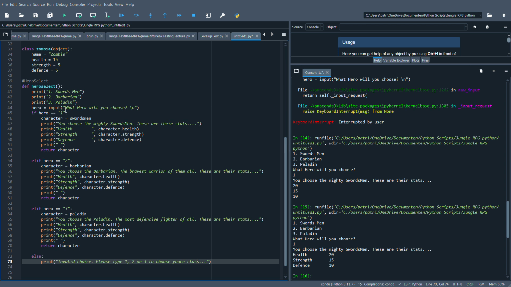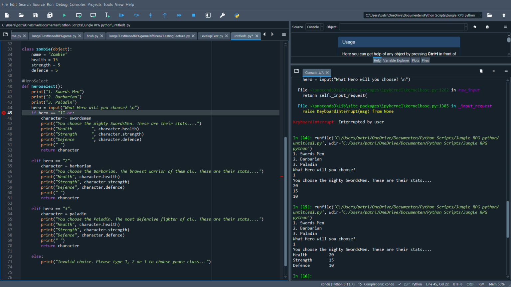What we can also do is another thing. If you want, you can also say if the hero typed 1, or by saying or, it's gonna allow you to put multiple different values, and depending on the value it's gonna look at this.